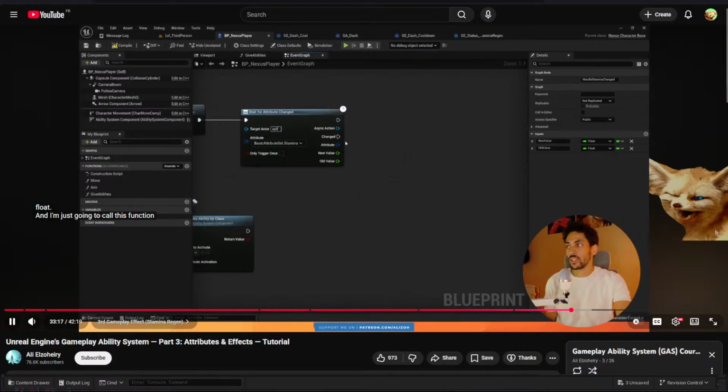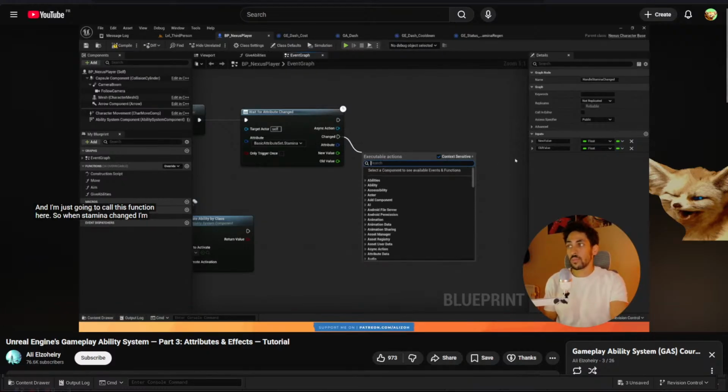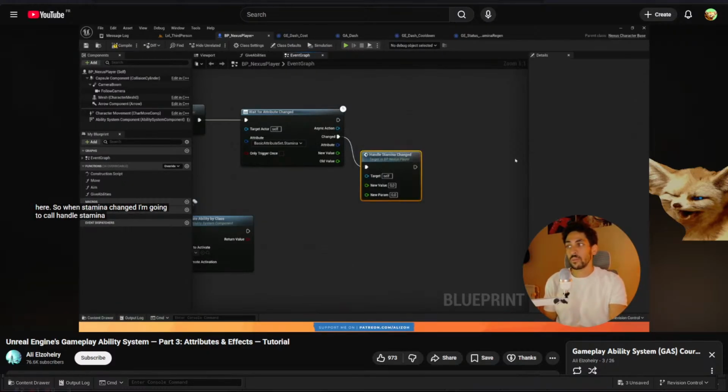And I'm just going to call this function here. So when stamina changed, I'm going to call handle stamina changed and just pass in my new.